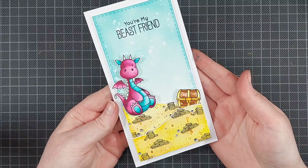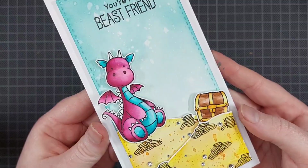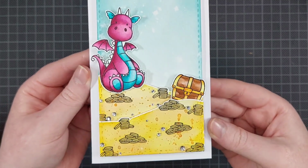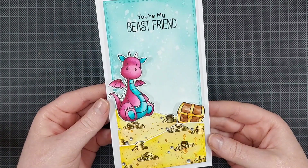And that finishes up this card. I'm going to tilt it in the light a bit because there is so much sparkle in that hoard. I really like how it turned out.